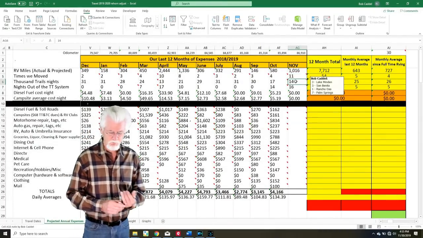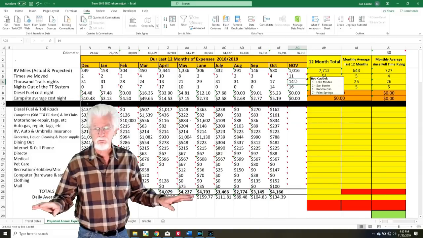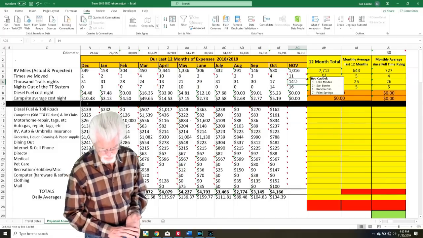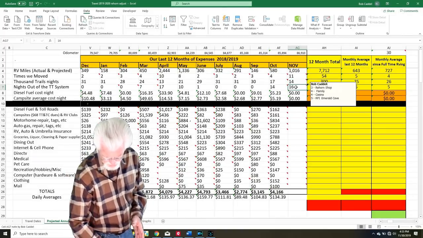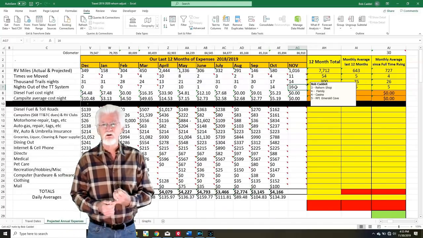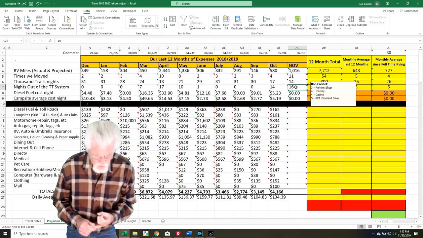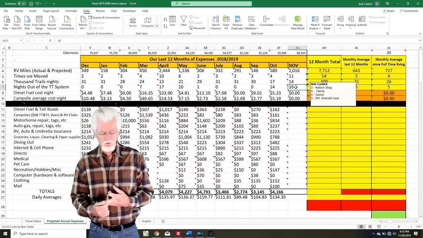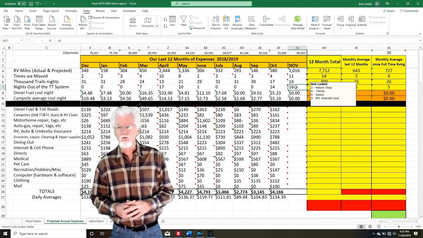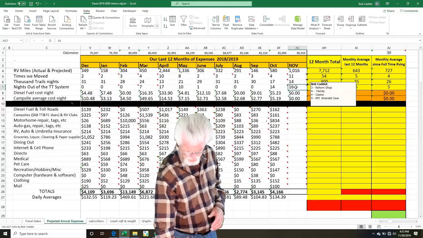For the 30 days of November, we spent 14 nights in Thousand Trails, and I don't know if I mentioned it, at Thousand Trails we don't have to pay anything. We can stay up to 21 nights, from 1 to 21 nights, without paying a penny. So we didn't pay for any of these. 16 nights we spent outside of Thousand Trails, and three of those were at the repair shop. Four of them were with family members, four of them were at a casino, and right now we're at Emerald Cove. That's an RPI park. We pay $10 a night for those, so we spent five nights at RPI.